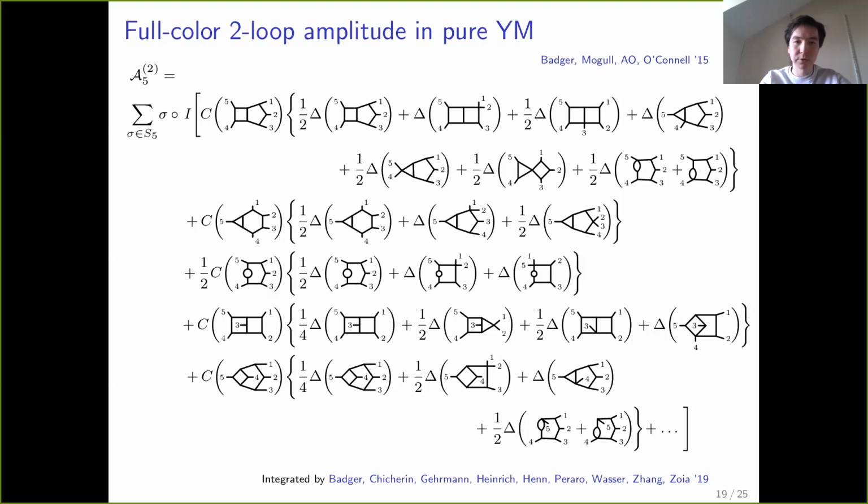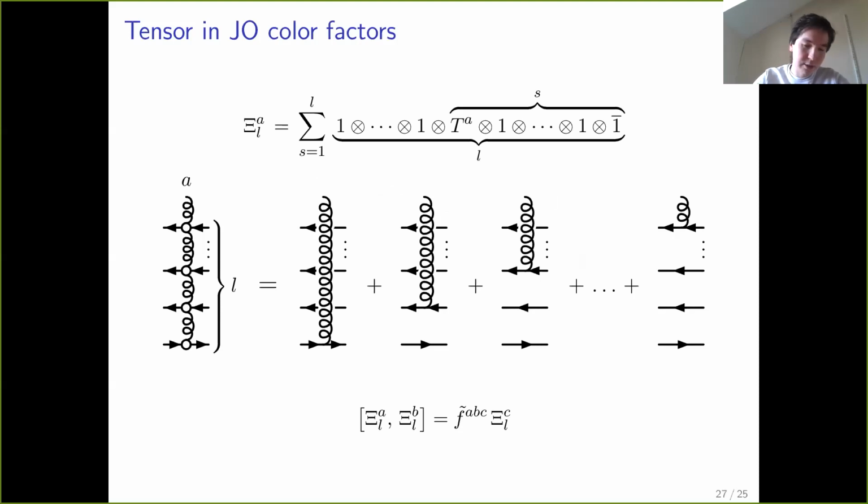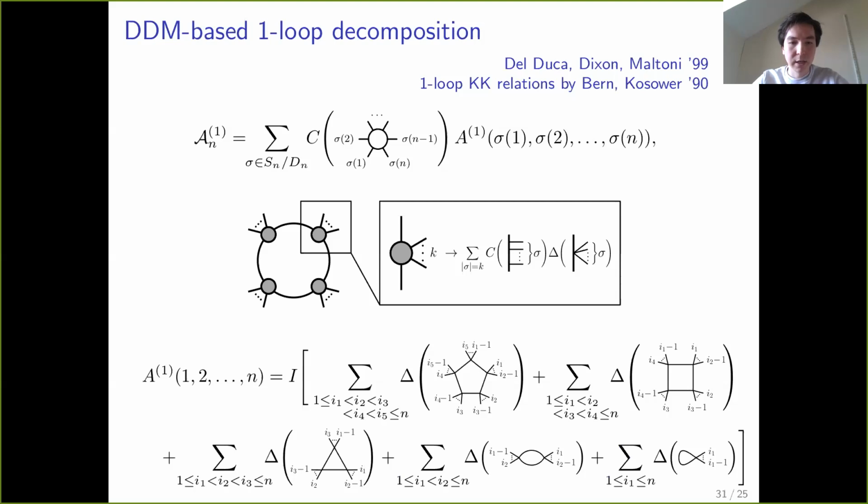Let me just say, for example, for this two-loop calculation, this impressive group that actually did the integration of the integrand, when they integrated it, they reduced everything to traces. So once you construct your full color integrand in this way, you're allowed to do whatever you want with it. I'm not saying that you have to stick to those color factors in any way. It's just a consistent way to construct things. These are backup slides.